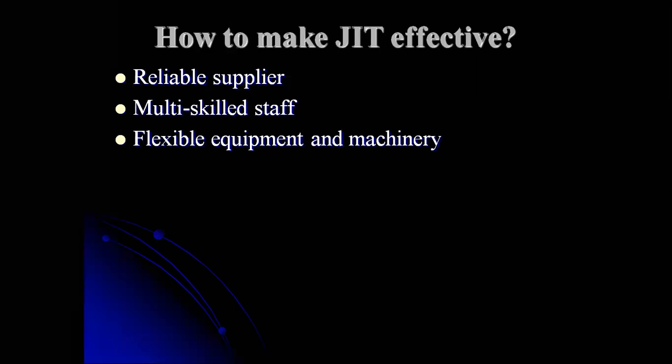Flexible equipment and machinery, again, similar to that, you require flexible equipment as well. If one machinery breaks down or it doesn't work, or you need to replace the parts of the machinery, and for that, you have to shut down the machinery. So again, there will be a delay. So to avoid that delay, you require flexible machineries so you can perform the same operation on other machine as well, so that you will not delay the order to your customer.